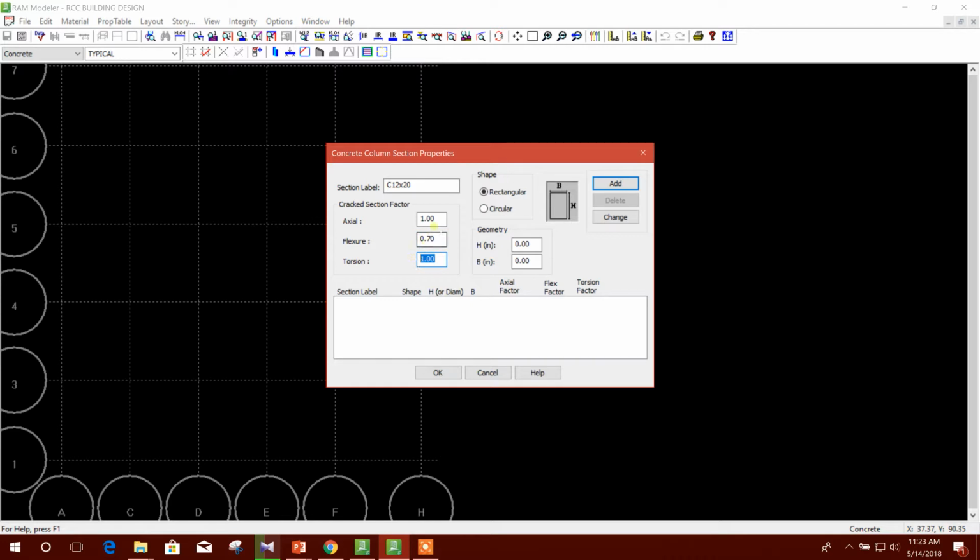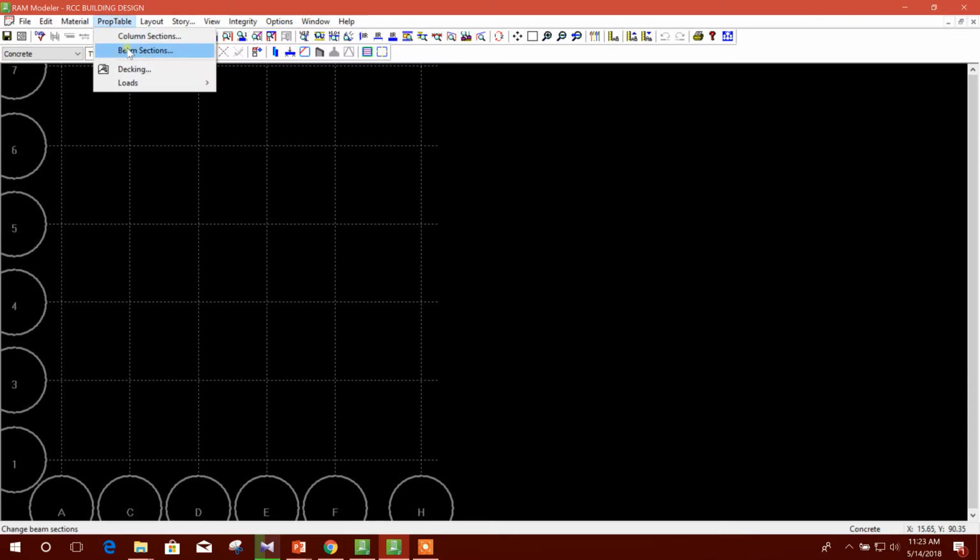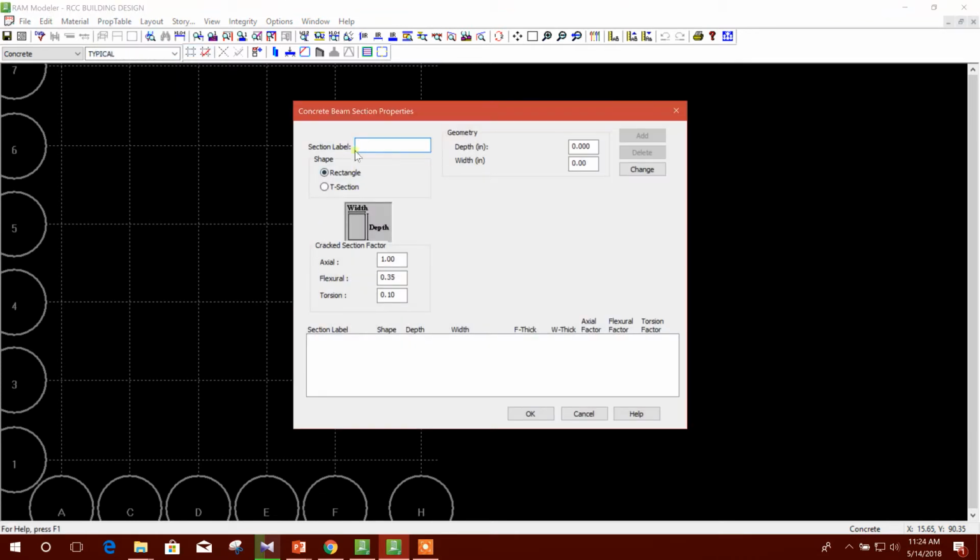I am keeping as it is by default. Geometry height 20 inch and width 12. Add another, I will add 20 by 12 by 24. Okay, then add.